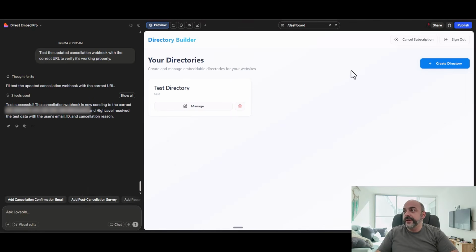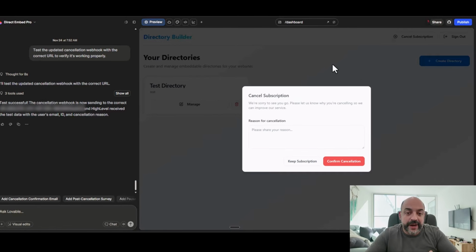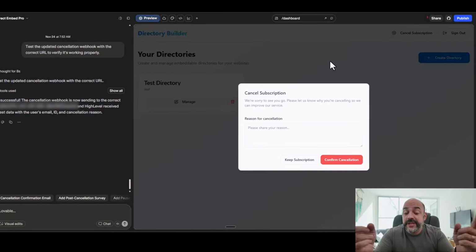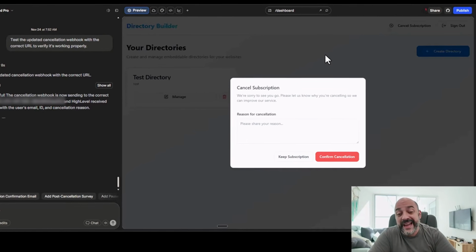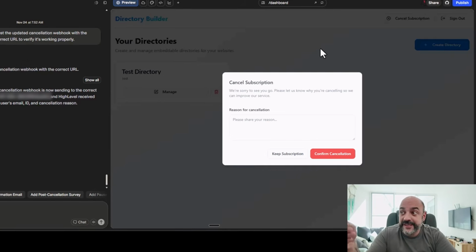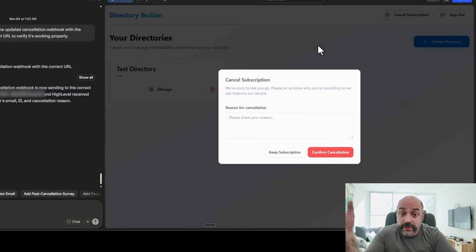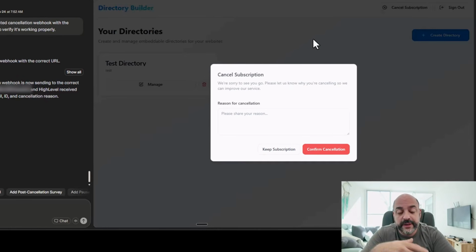And now you're able to communicate back and forth with the tool in any which way you want. And then from here, if somebody hits the cancellation reason, boom, boom, boom. The second they do it, they hit confirm. I mean, then you can do much more than this. But how cool is that? You're able to connect basically both apps going back and forth. You now give yourself a real secure way of processing the order and then putting all their payment information in a completely separate app. Now, imagine if you wanted to do several memberships, you could add it to multiple memberships using that one webhook and so forth and so on.